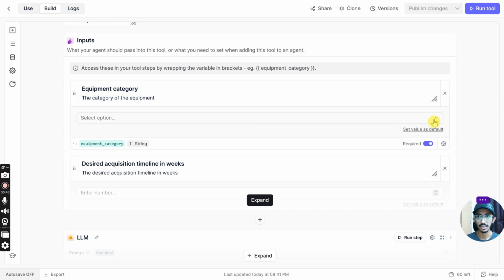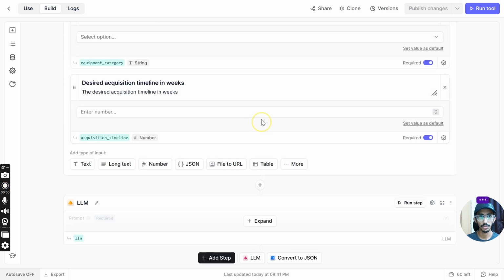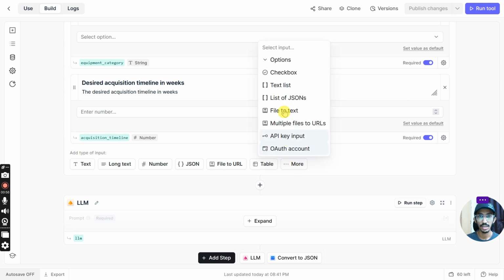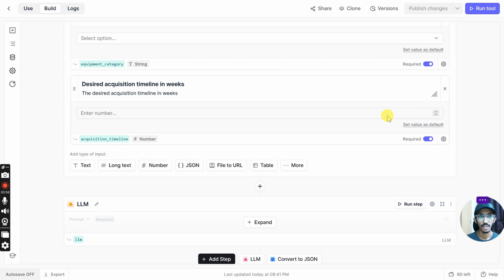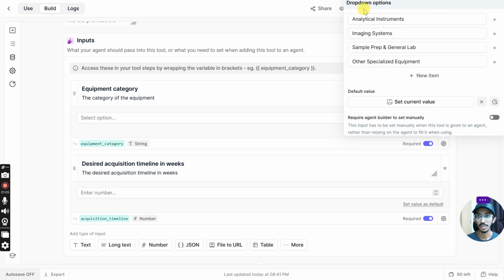So here we have selected a few options. If you add type of input, if you click on more, and here if you select options, you will get this kind of input method, right? So after clicking the settings option here, you can add various options, or you can actually cross out previous ones, right?